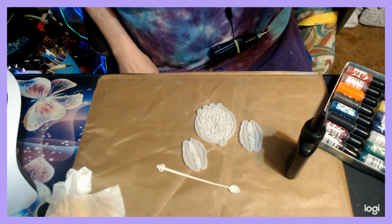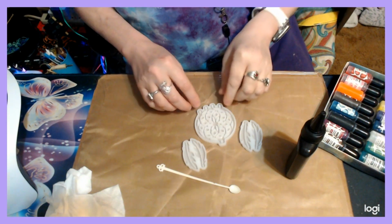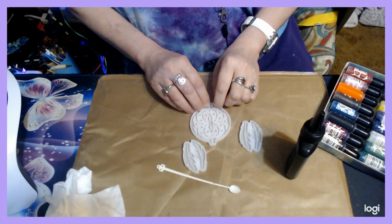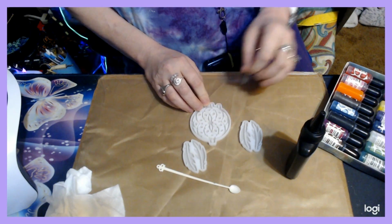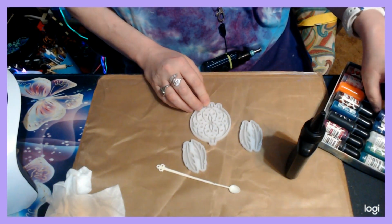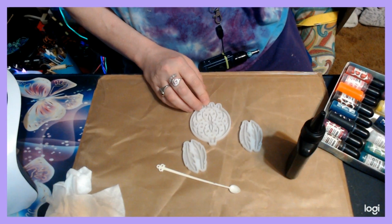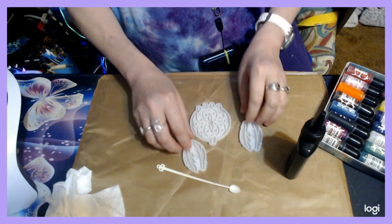First thing you need to decide is what color you want to make your dream catcher. I think I'm going to make my dream catcher purple. So for purple, we have amethyst. Now I think I'm going to make it rainbow color. I'll make it more interesting.